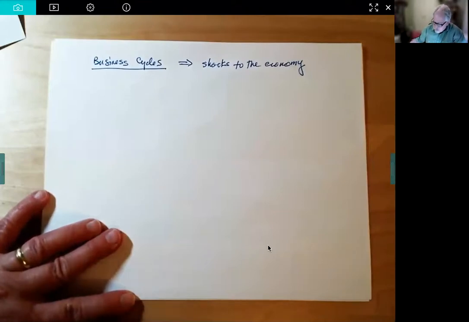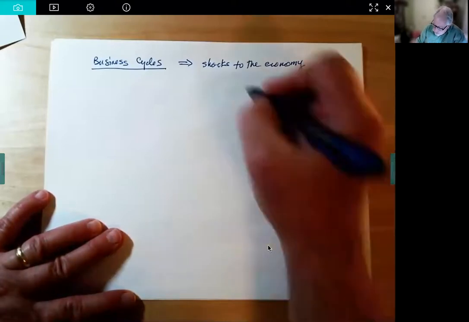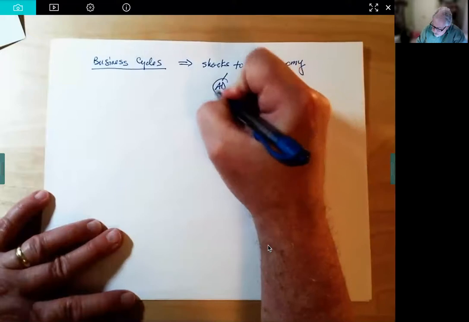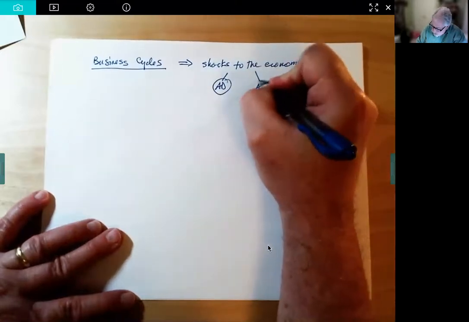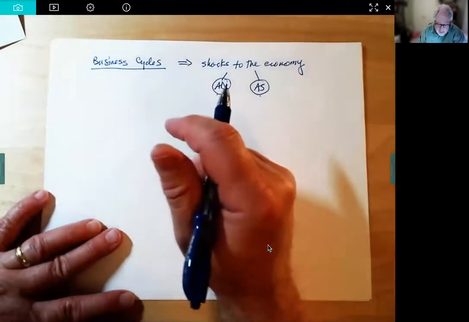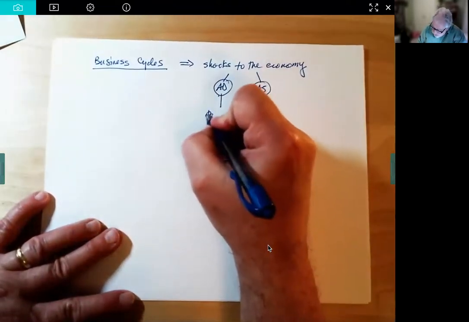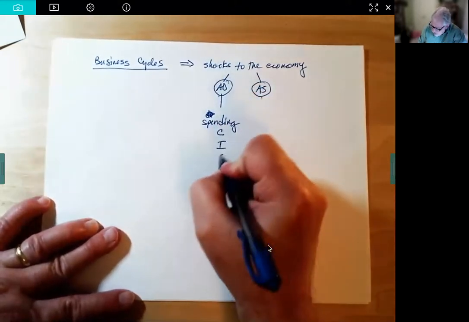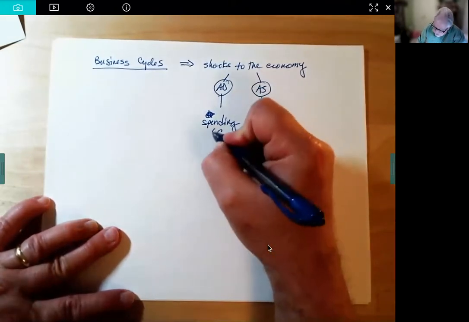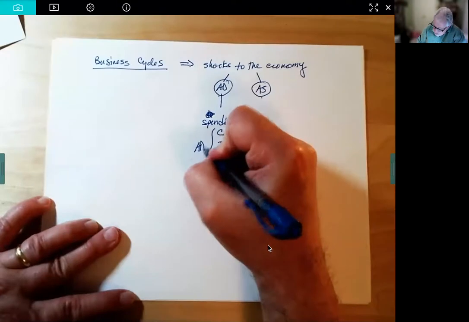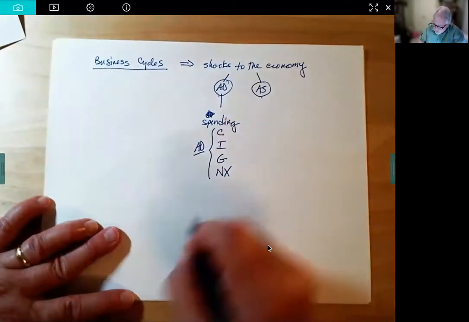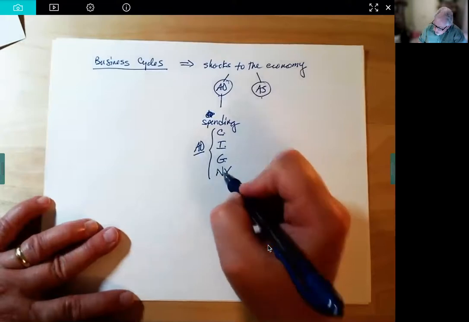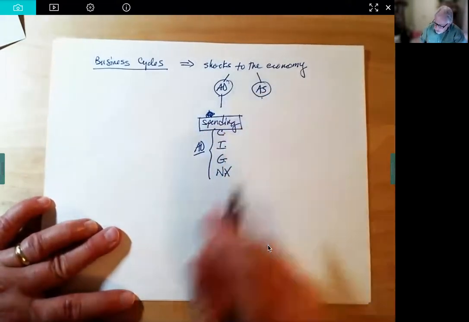When we're talking about business cycles, we're talking about deviations away from full employment real GDP or potential GDP. So those shocks either come from aggregate demand or they come essentially from aggregate supply. Demand side shocks and supply side shocks. Demand side shocks come from spending, changes in spending. Spending could be C or I or G or net exports, right? Those are the main components of aggregate demand. Demand is spending by the different groups: households, firms, the government, and other countries. So there's shocks to spending that occur.